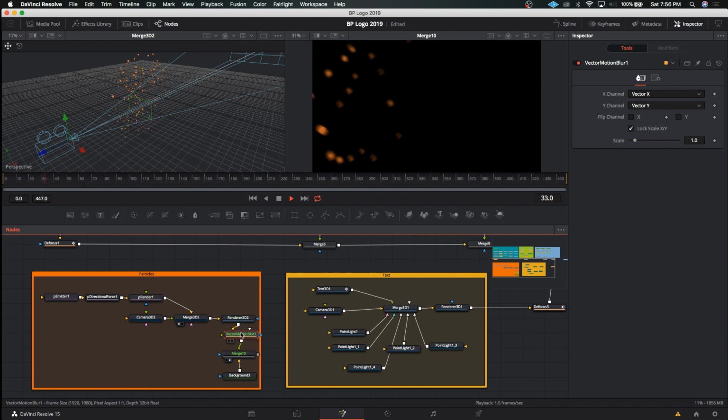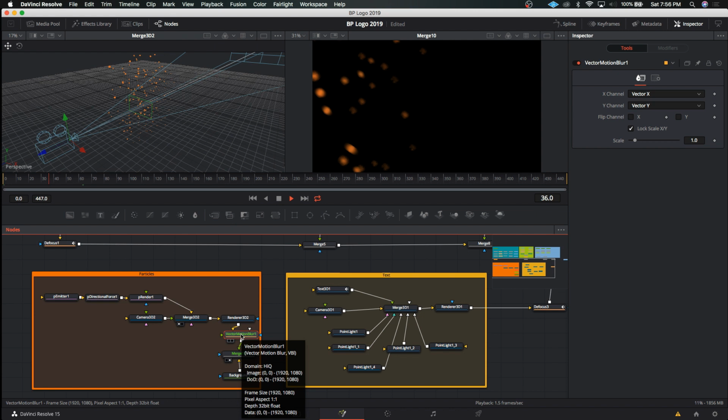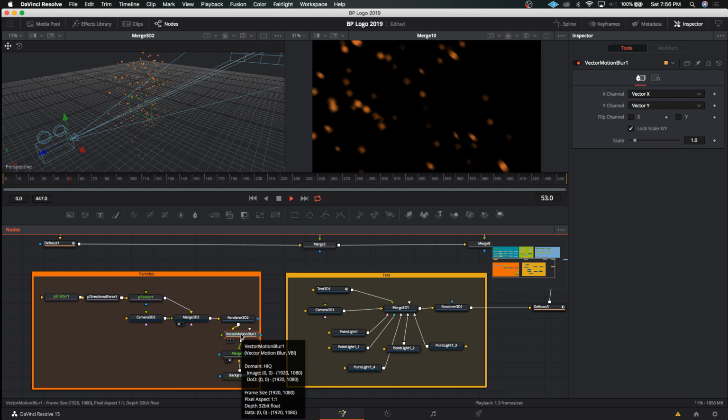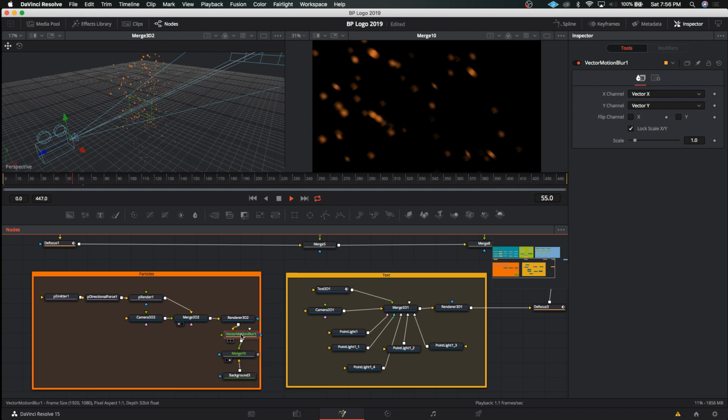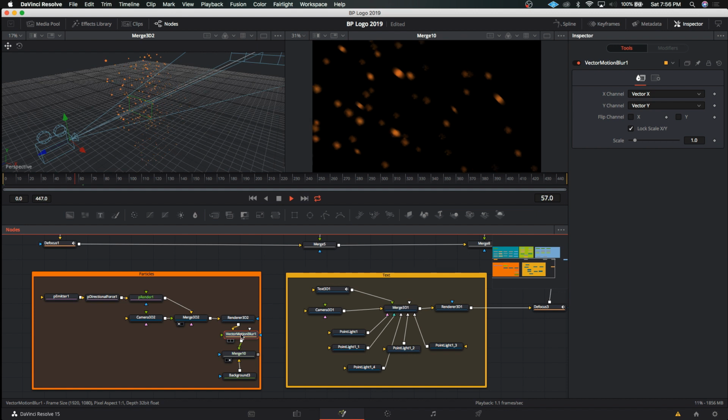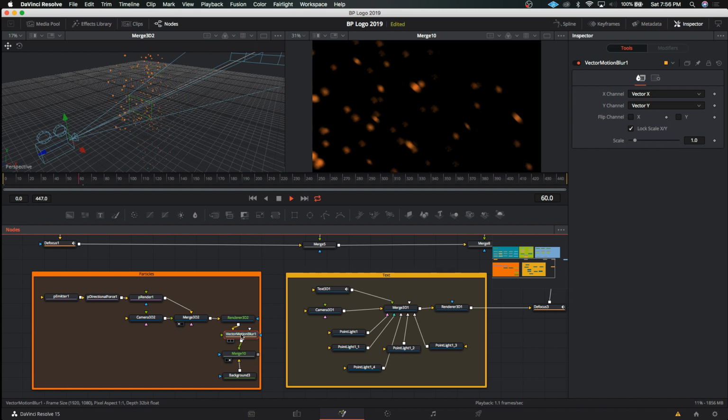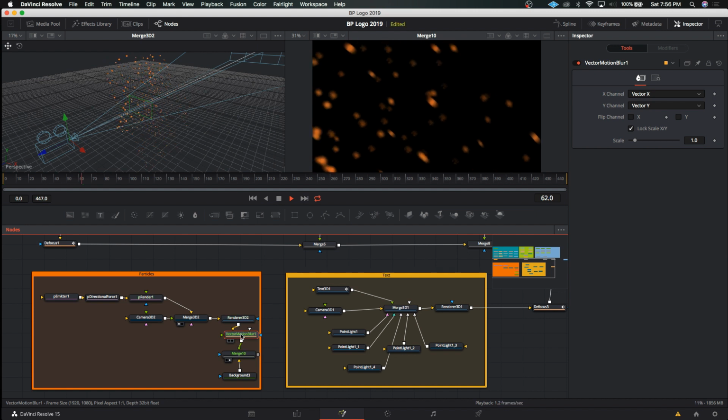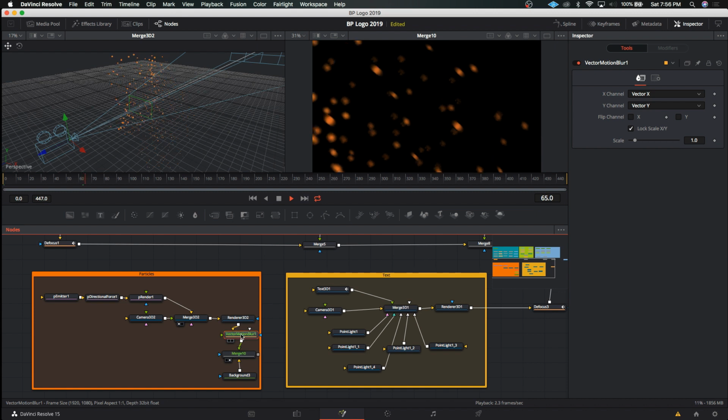Now, a vector motion blur is assuming what's called a 180 degree shutter. You can increase the blur scale. I wouldn't. The blur is just based on what a physical film camera would have, which is a 180-degree shutter, or basically a shutter that, if we're looking at 24 frames a second, is 1/48th of a second.